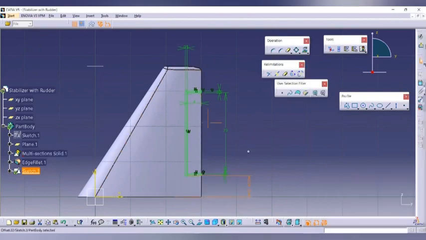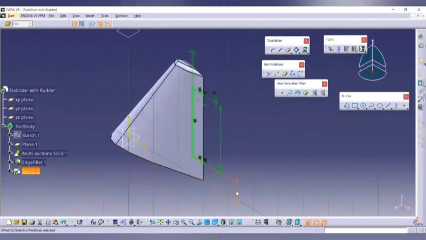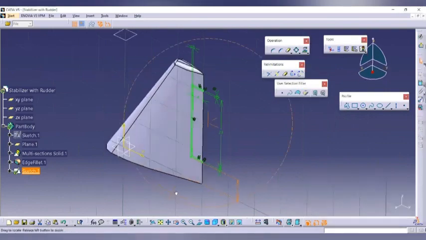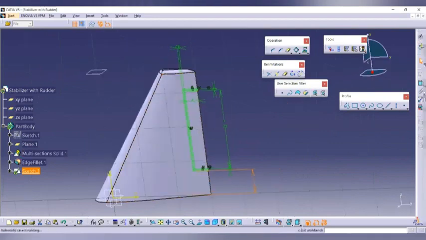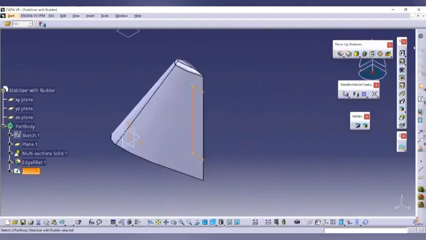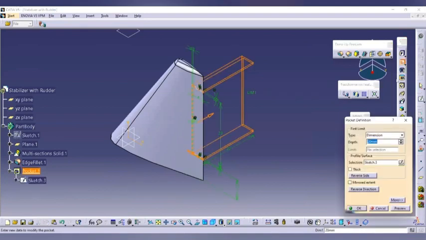The distance between those two, we will use around maybe 7 mm. Now we can exit the workbench and proceed with using the pocket tool to create space between the rudder and the vertical stabilizer.